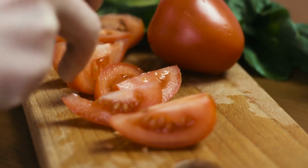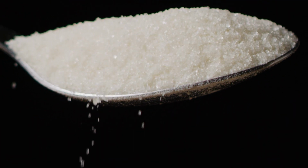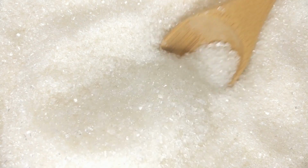One way is by adding an acidic element, like lemon juice or vinegar, to counterbalance the salty flavor. However, vinegar can easily clash with other ingredients, so an alternative, such as tomato or tomato paste, is a good way to tone down the salt. The second way is to add sugar to your casserole. Although sugar is not typically part of the ingredient list, it can be used to tweak salty flavors.